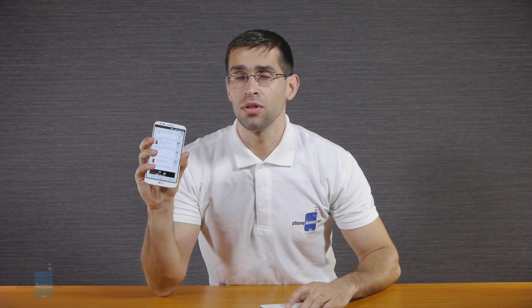But on the positive side, the LG G2 is also much cheaper right now than it was at the beginning. You can actually get it for around $350 or $400 depending on the market. So it makes it a much better value for the money. And it's of course nearly a third cheaper than the Xperia Z2 right here. So if that's what you're looking for, a good value for the money, the LG G2 has that to a larger extent than the Xperia Z2.